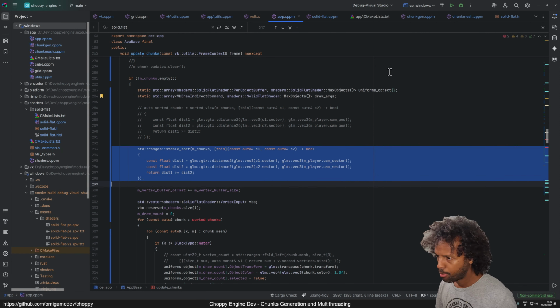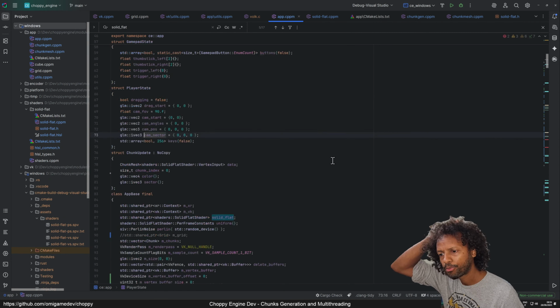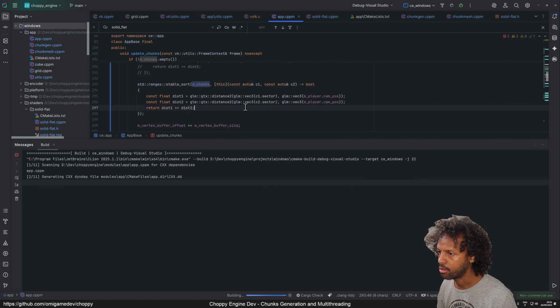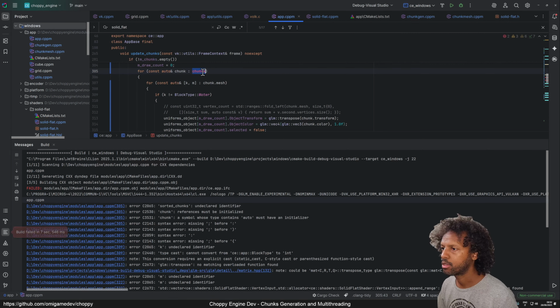So I'm gonna go back to that situation, and I think there is just another quick tweak that I have to do to the update function. Oops, I need to go back to use not the sorted chunks, but just the chunks.